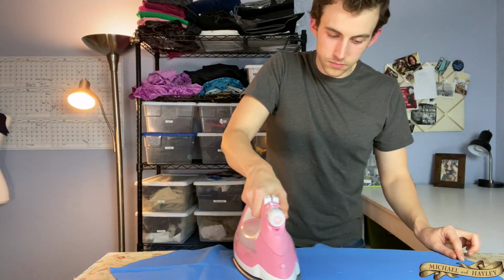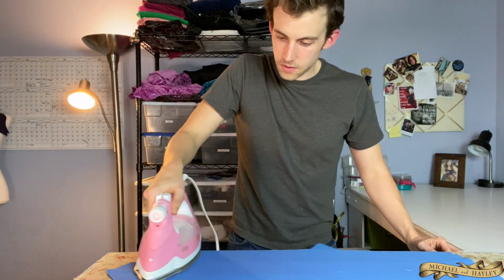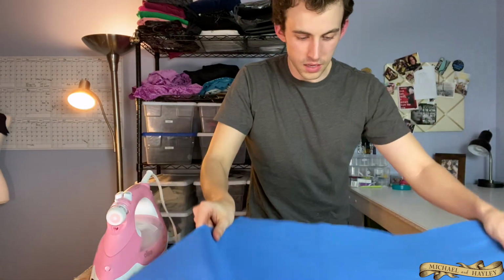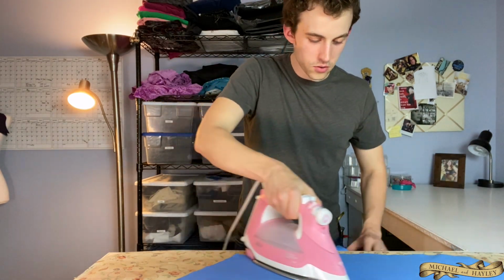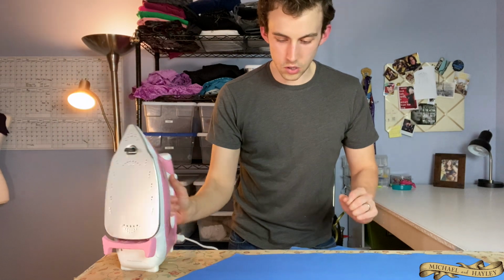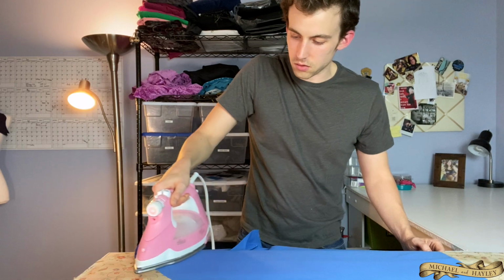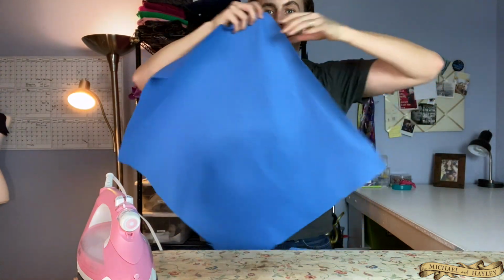So, just gonna iron that out. I love being able to just leave it in one plane. It's not a huge amount of effort to tilt your wrist like that all the time to set it up. But when you're ironing a lot, like when you're ripping apart a mock-up and you've got all those pattern pieces you now have to iron, that is work that's being saved by not having to do that constantly. So just leave it down and it's good. And there we go. Nice and flat, nice and ironed.